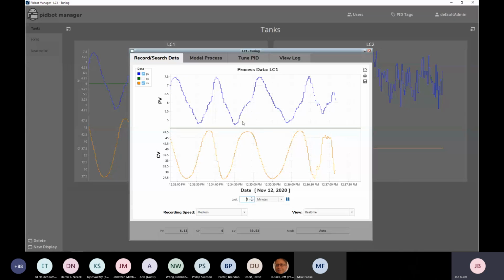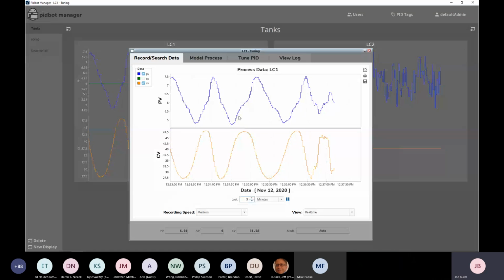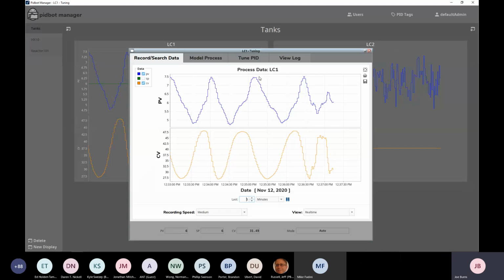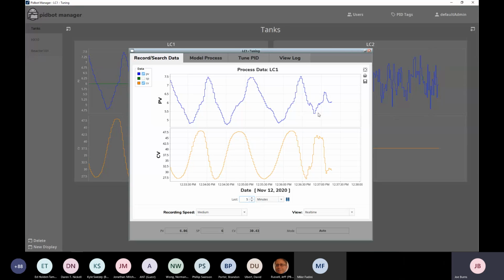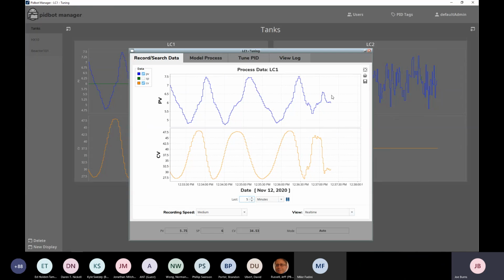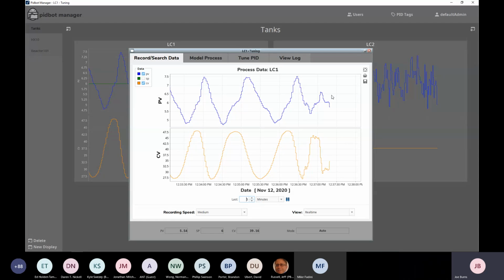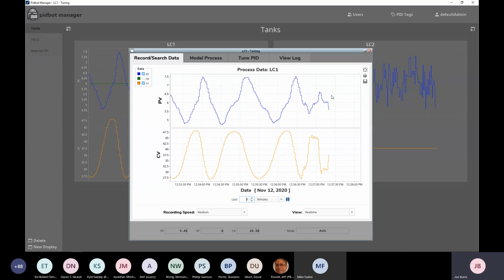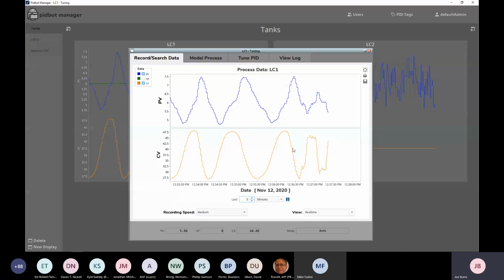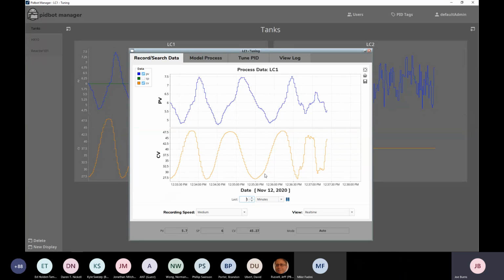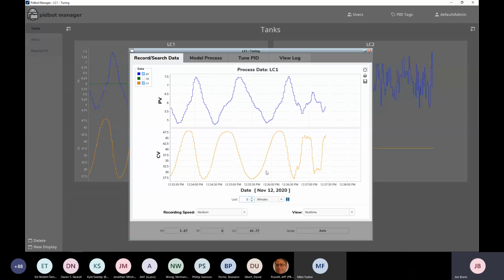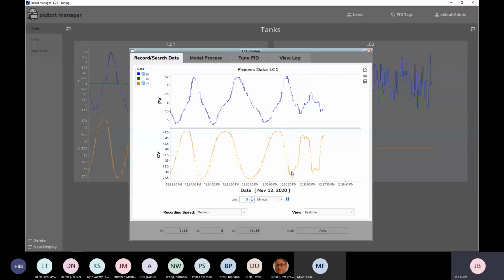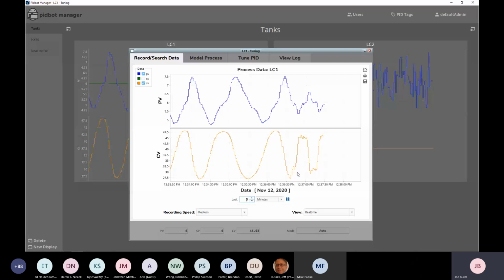Before, it looks like we were controlling between 4.5, 5 feet and 7.5 feet. And now with the new tuning values, it looks like it's controlling between 5.5 and 6.5 feet. So significantly better control. It responds to that disturbance much better. We also note that our control effort, the pump speed, is much less. We're swinging around that pump speed much less. So that's always a positive for maintenance as well.